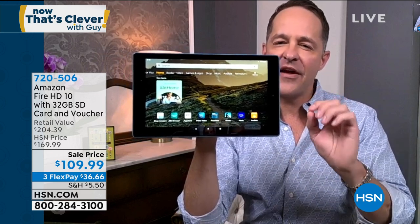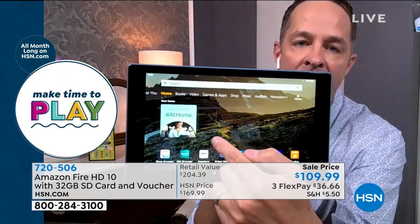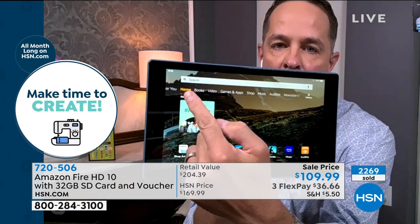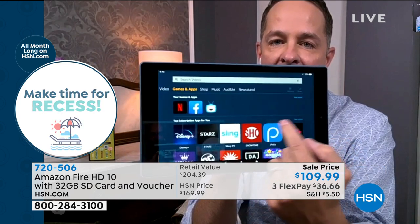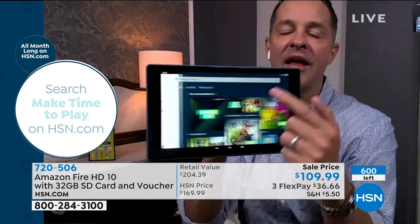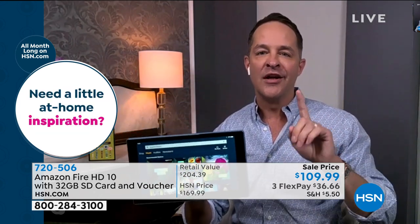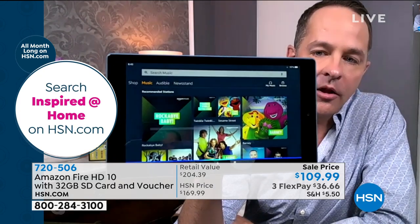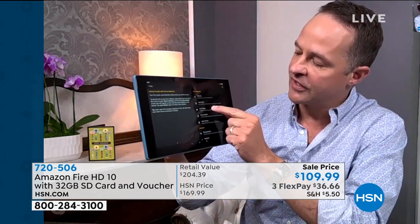Another one of my favorite things about this in terms of its ease of use, actually, I'll point out two things. Do you see across the top how easy it is to get from one section to the other? So I'm in the For You section. See, look, now I'm in the Home section. You can go to your books, to your video, to your games and apps, to your shopping, to your music. Anybody can use this. And maybe you've never had a tablet before, maybe you've never had a Fire tablet before. You've got to remember one thing, and that's just ask for help if you need it. So you can say, Alexa, open help. Here's help. I've never seen another tablet that has help and support built in quite this way.